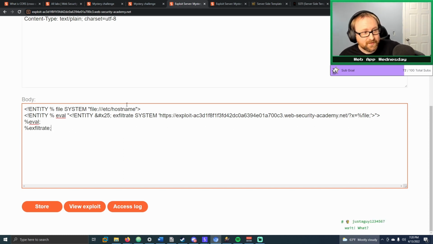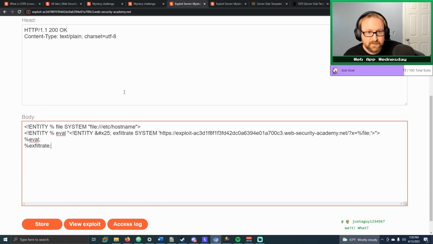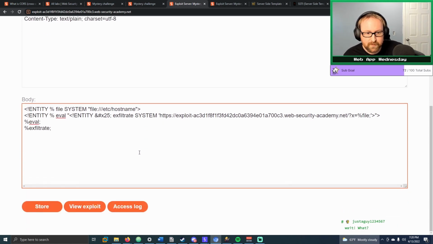So this is a doc type definition file, a DTD, right? The first thing it does is it defines an external parameter entity. It's a parameter because of the percentage, called file, which is set to a string, file, colon, three slashes, /etc/hostname.